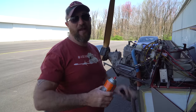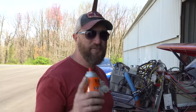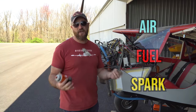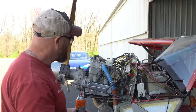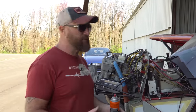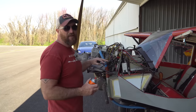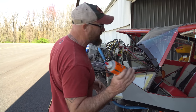A couple of things you need for any engine to start: air, fuel, and spark. If you don't have those three things it's not going to start. You also need compression and correct timing. We're going to check those things, get the coil out, and apply penetrant to anything that might need loosened up to give it a chance to work.